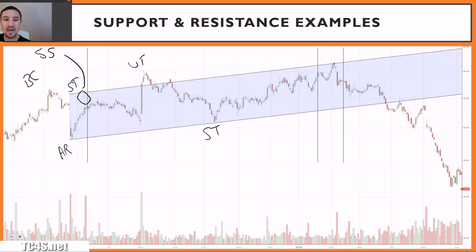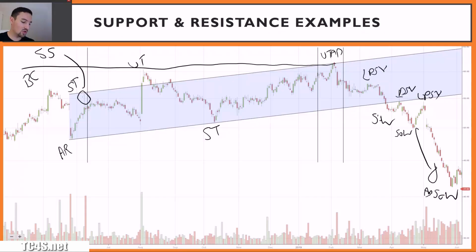This would then be our upthrust after distribution as we just about make a higher high, and then we have successive LPSYs on the way down with a sign of weakness, another LPSY, another sign of weakness, and this would obviously be the major sign of weakness too. But you can see how well using this upsloping trend channel we're able to define the structure and our labeling.